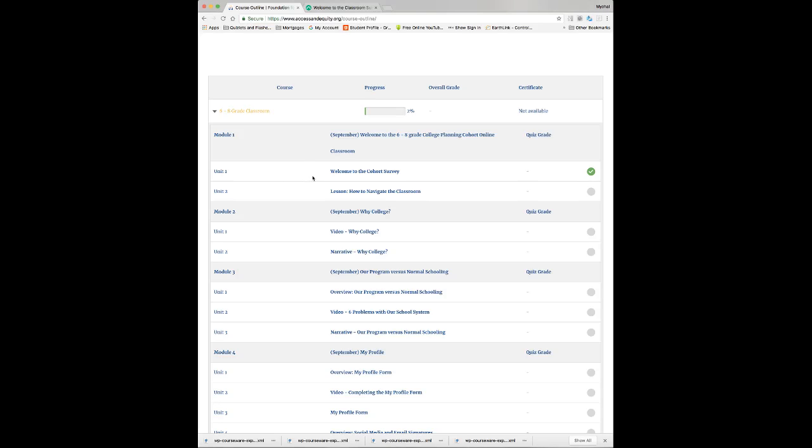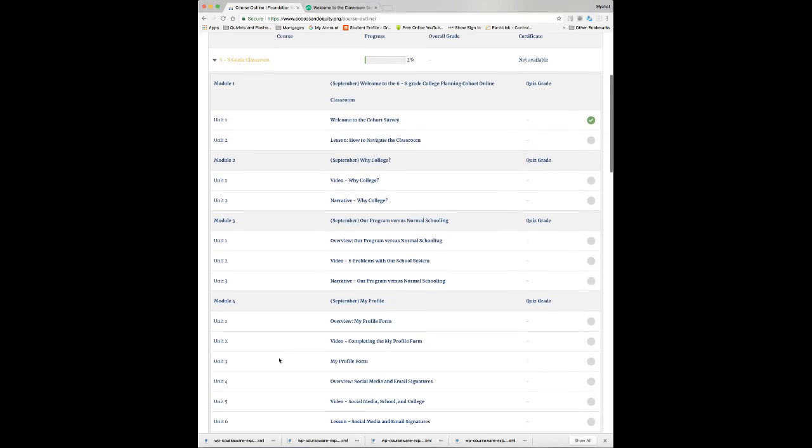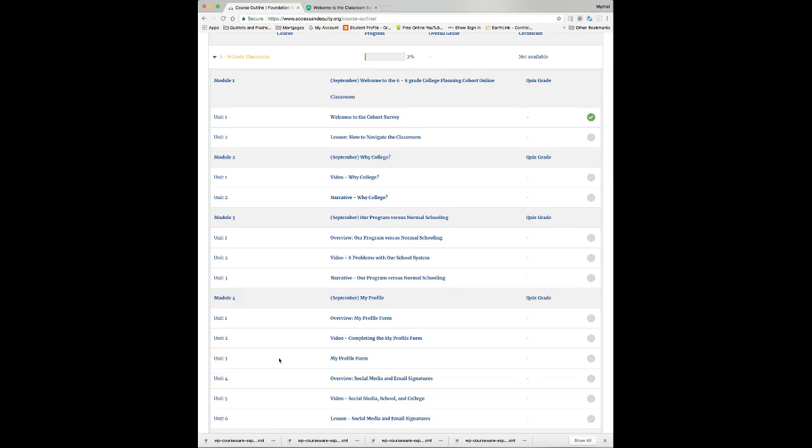So we're going to do module 1 in our meeting, and then you may do modules 2, 3, and 4 for September at home. But we allow each cohort group to determine the work that is most appropriate to be done in the room in that particular group. Each module has a purpose.